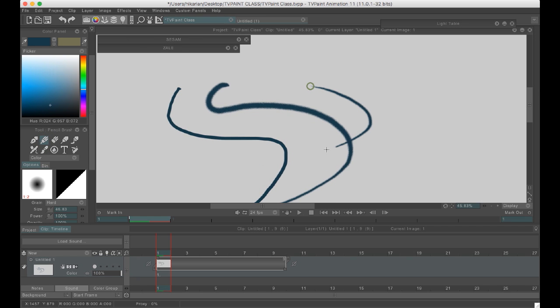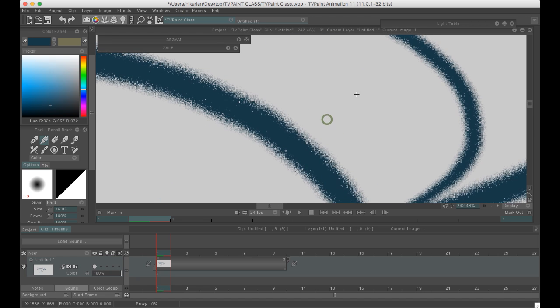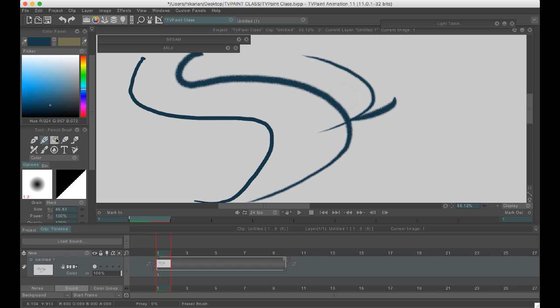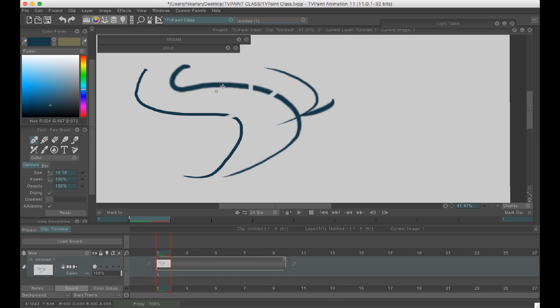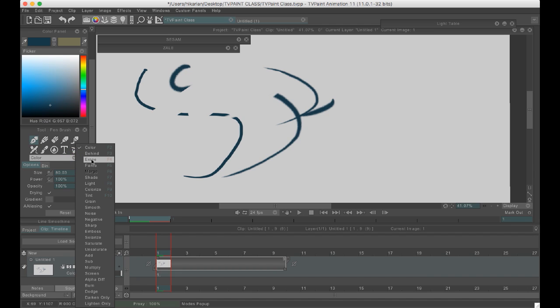Then you have a pencil that's a bit more texturized. 그리고 연필 같은 경우에는 선 툴보다는 조금 더 질감이 있는 경우입니다. You have an eraser that you're never going to use. 지우개는 거의 사용하지 않는데요. The reason you're never going to use this eraser is because you can erase anything just by using your right-click button. 여러분들이 지우개 툴을 선택해서 사용하지 않을 이유는 타블렛 펜의 오른쪽 클릭을 하게 되면은 그게 자동적으로 지우개 설정이 되기 때문입니다. If you have a pen tool chosen, you're just going to turn that into an eraser by using the right click. 펜 툴을 사용하실 경우에는 타블렛 펜 자체에 있는 오른쪽 클릭을 해서 지우개로 바로 사용하시면 되겠습니다.